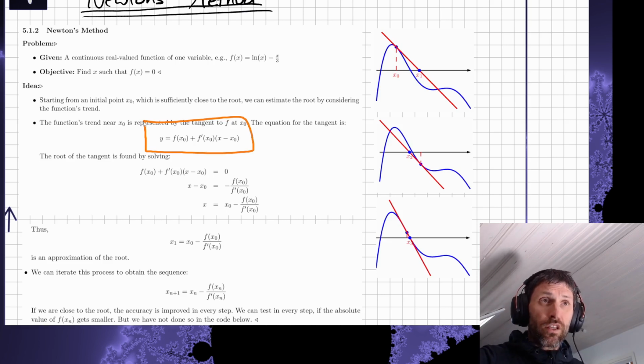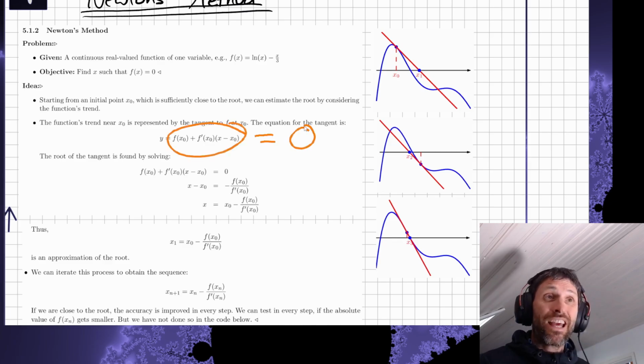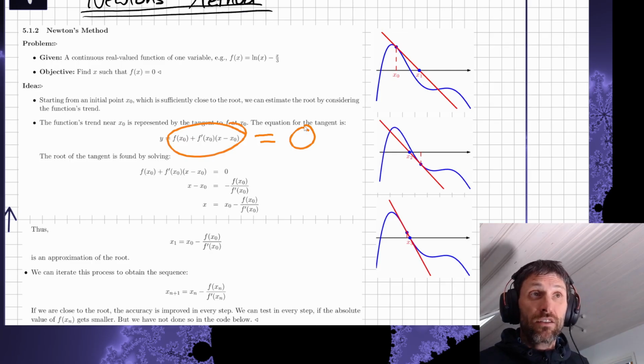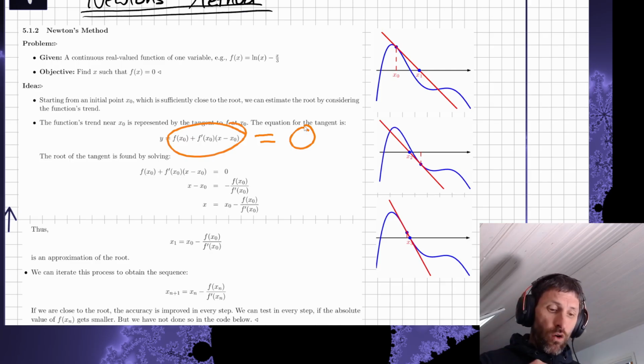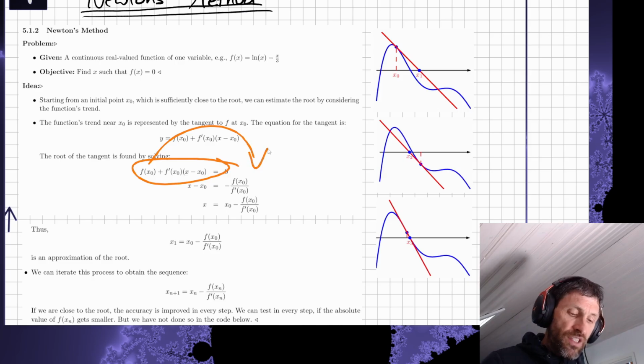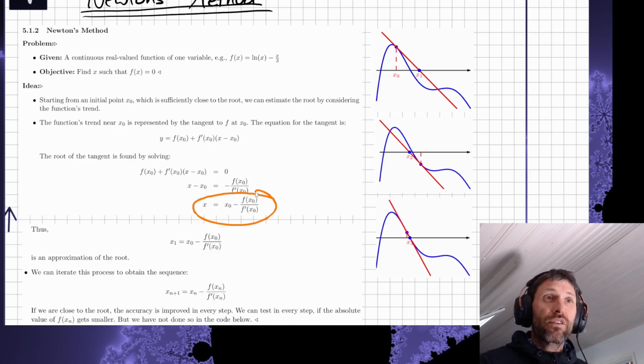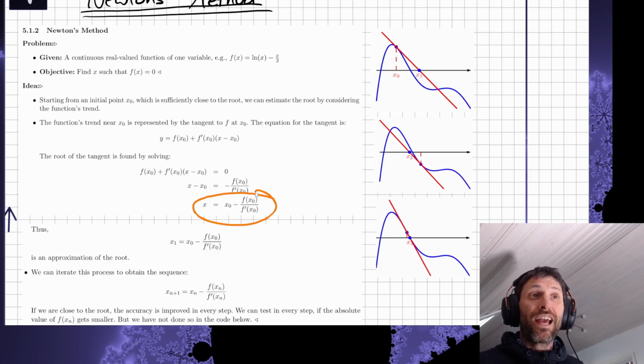And what are we looking for? We are looking for the root of this tangent. So we set that to 0 and then we solve for x. We set it to 0, we bring that to the other side with a minus, we bring that to the other side with a divided by, and so we get this expression. Now let's get rid of x0 on the left hand side by adding it, and so we have that. This is the root of the tangent.